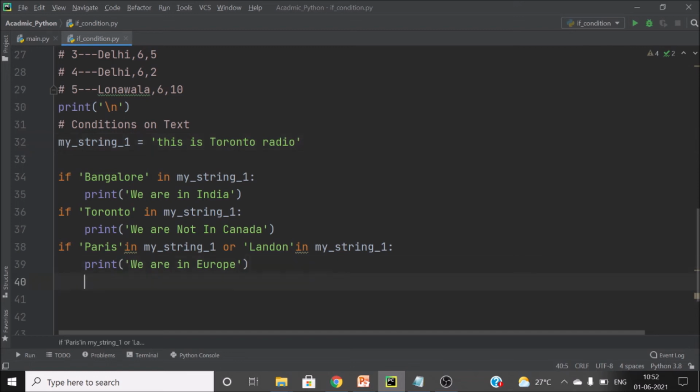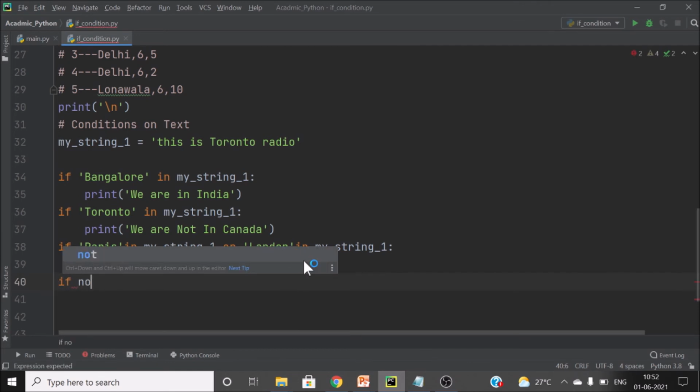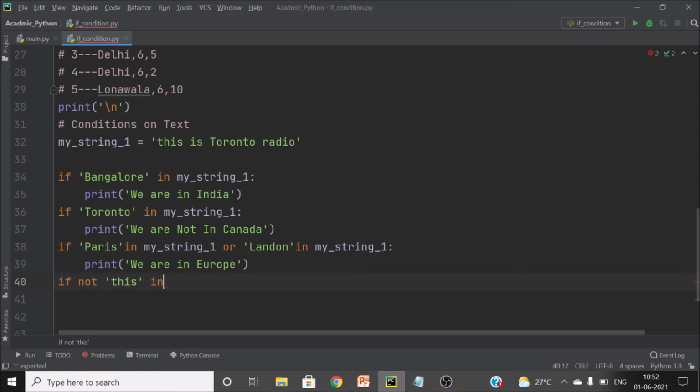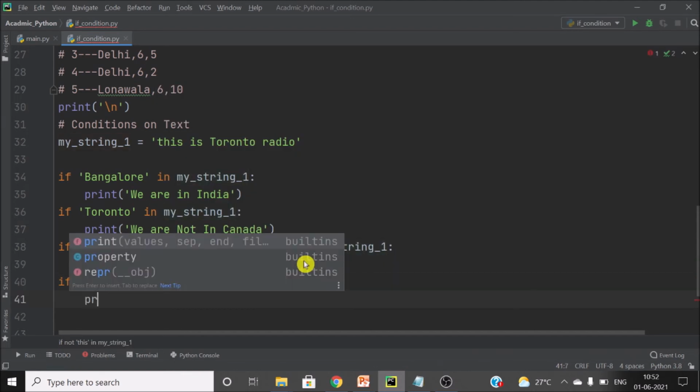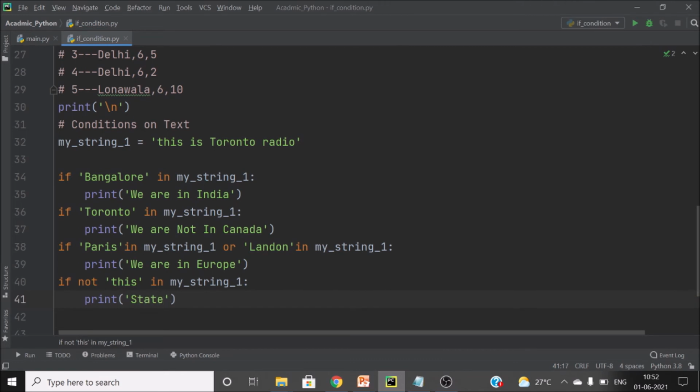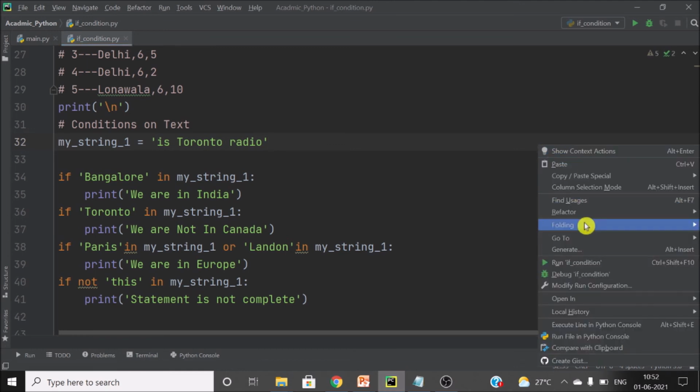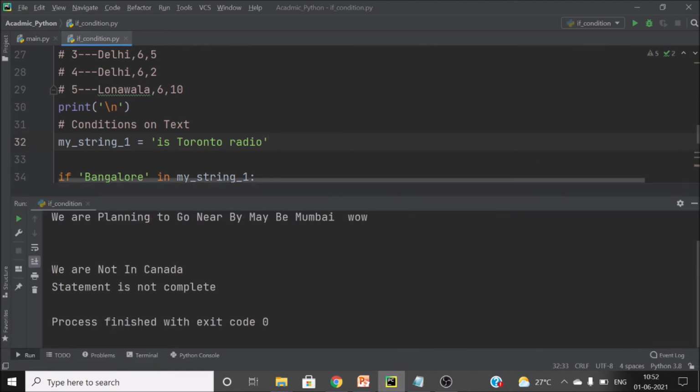Now let me make a fourth condition like if not this in my string one, then you can print a statement is not. So what I will do is now I will just remove this from here, and when I run, it is executing both the conditions because, sorry, we are in Canada.